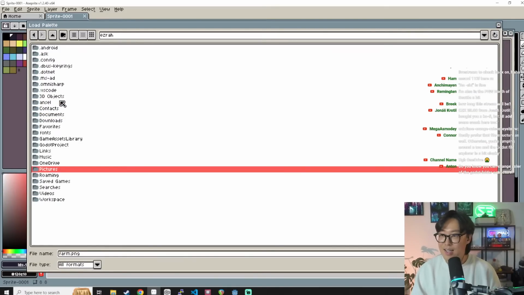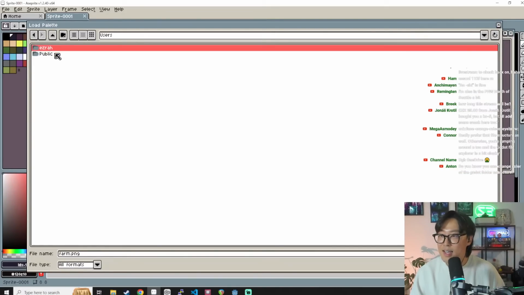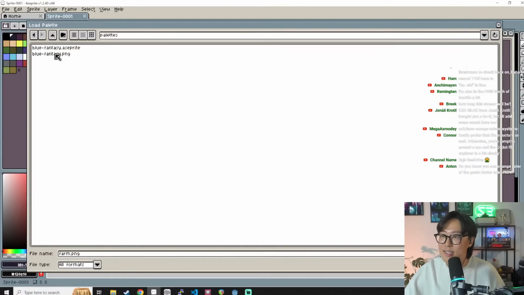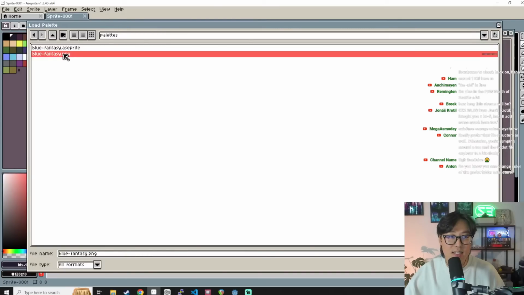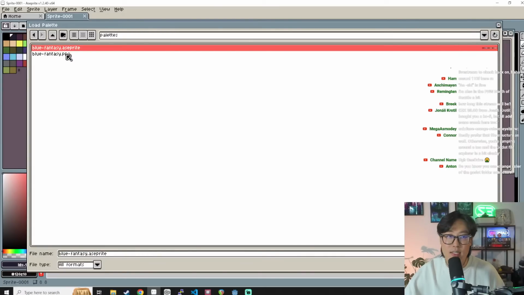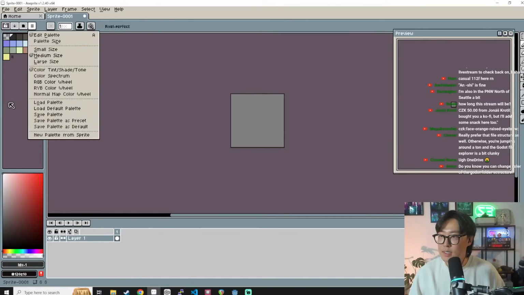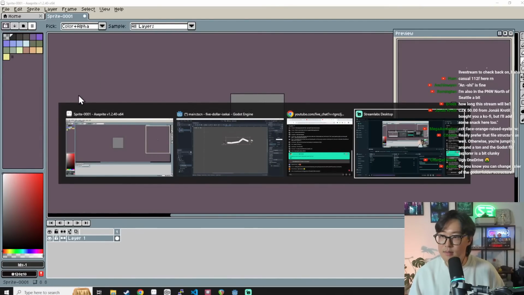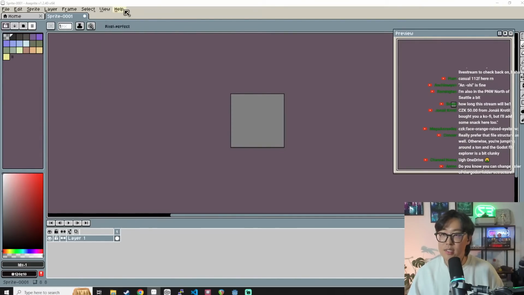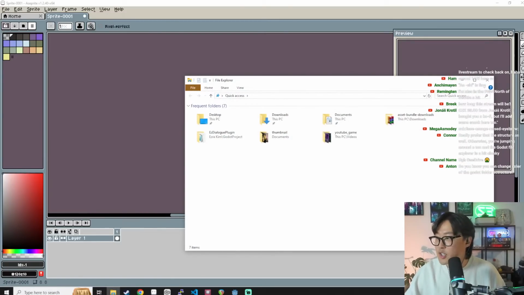Pixel art. I have a palette. Ah, there it is. Blue Fantasy? Is that it? I think this might be it, actually. Yes, it is. Cool. I should probably copy that asset over too. Let me do that. All right, let me check on the comments. What has happened so far?